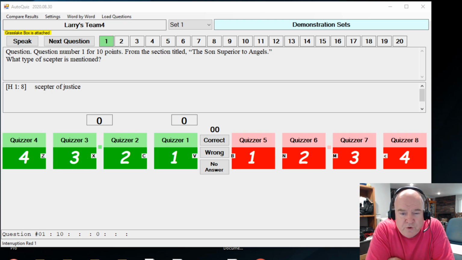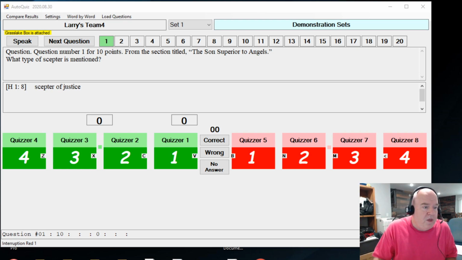To make it fair for each team who uses AutoQuiz, you must have the same quizmaster. The program utilizes text to speech to synthesize the quizmaster voice. Because it is automated and the computer controls the start and stop, you can measure the time between the start of the reading of the question till the quizzer hits a key and stops it. The program is set up to use keys on a keyboard, but to give a more quiz-like experience, you can attach the grass-like quiz box to the computer, and each quizzer can then use the paddles like a regular quiz.